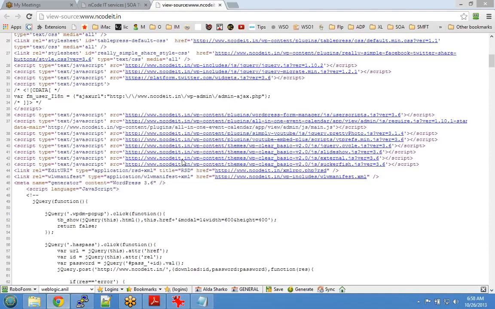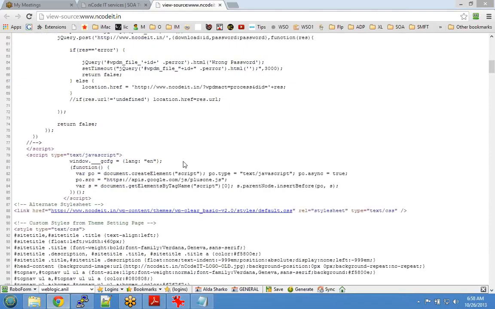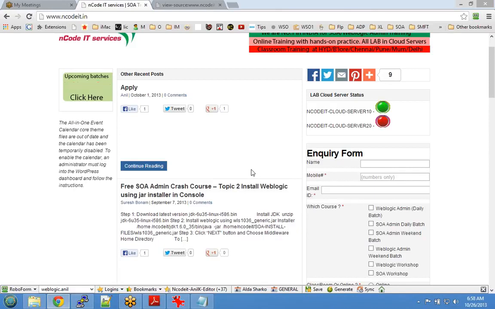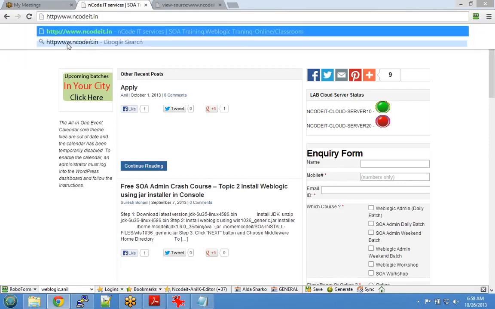This is the HTML. The HTML is processed by the browser. It is shown to you like this. And the communication between my browser and the encode.it.in website is happening through the HTTP protocol.